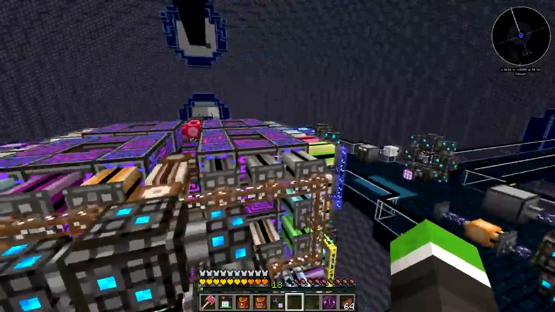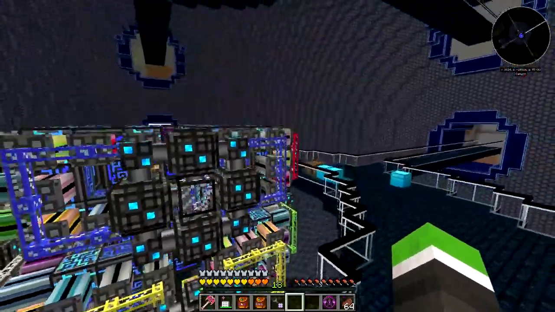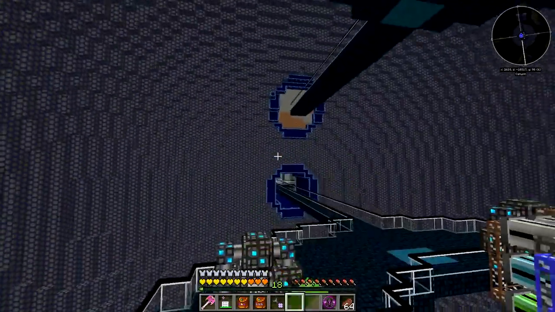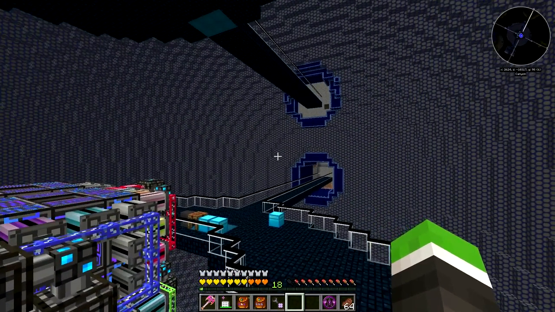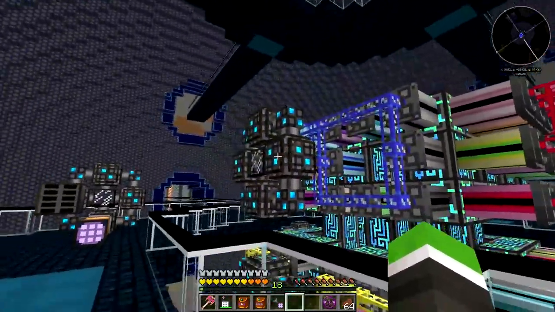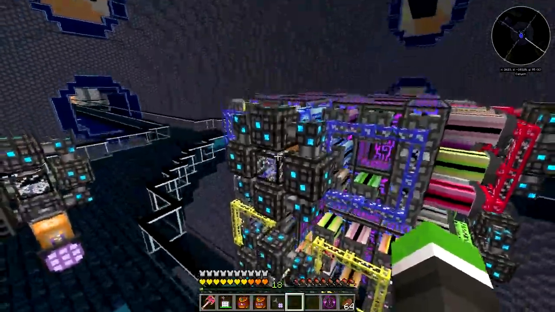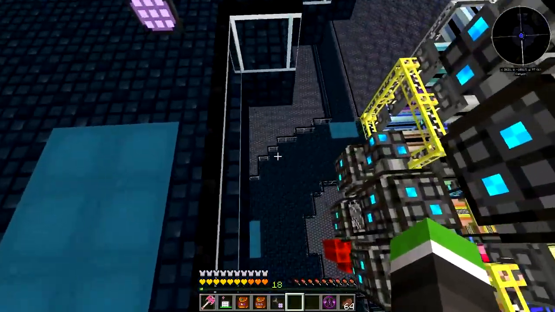Because this is like the brain. And here you can see I've got those two quantum rings. The only thing the quantum rings do is transfer this signal wirelessly, in other dimensions, or for huge distances. So this is just like a wireless receiver and transmitter in one. There is nothing complicated about those. One thing is how they work.